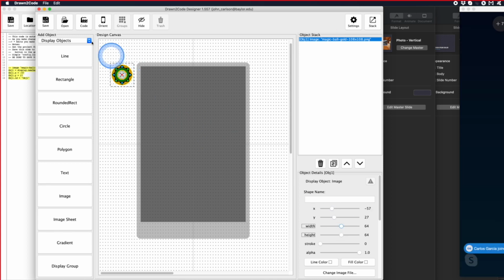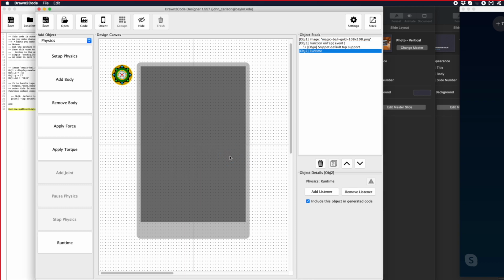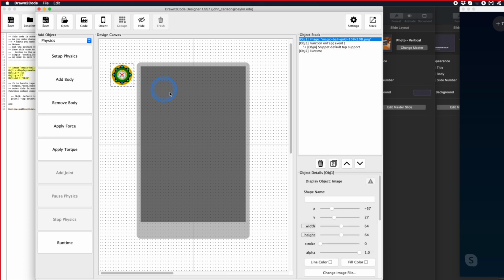So what we did last time was we added a runtime, which is at the bottom of the physics menu. We added a listener, which was the tap listener. Once I start screen sharing, everything goes so slow. So that gives us now a way to detect if the user has tapped the screen anywhere. We didn't add it to a specific widget or a specific shape. We just added it to the whole app, which is the whole screen. And then we can drop a magic ball using physics when the tap occurs by moving the ball into the tap handler.